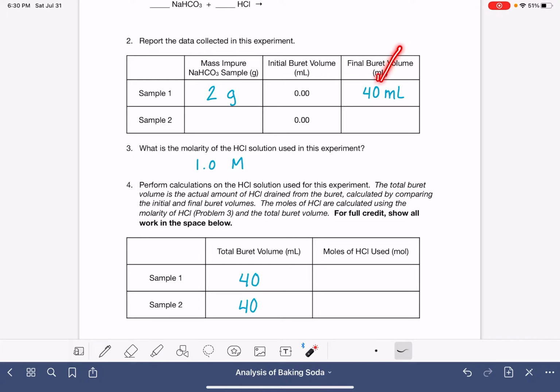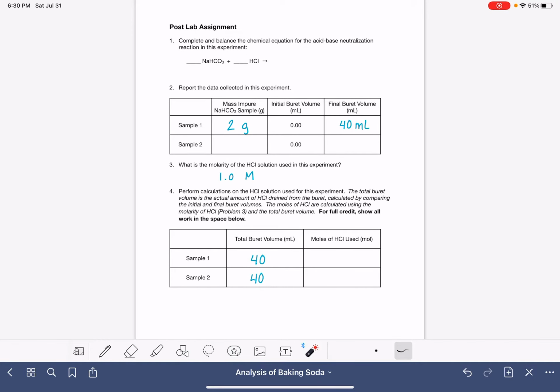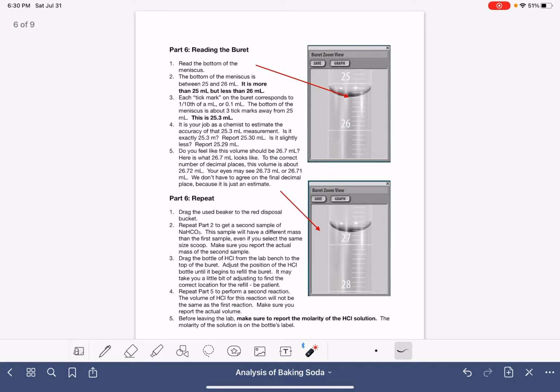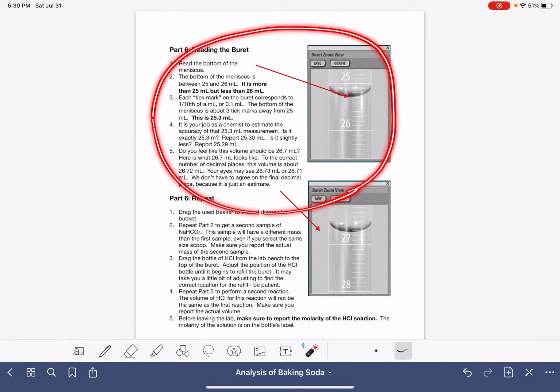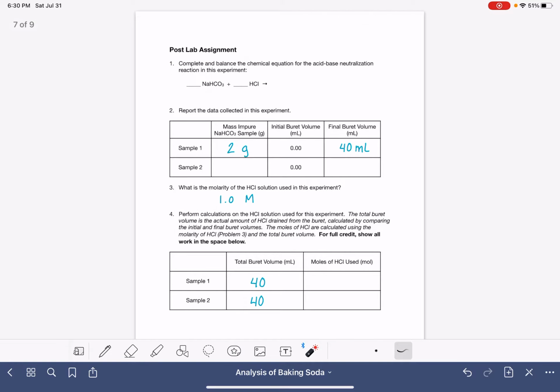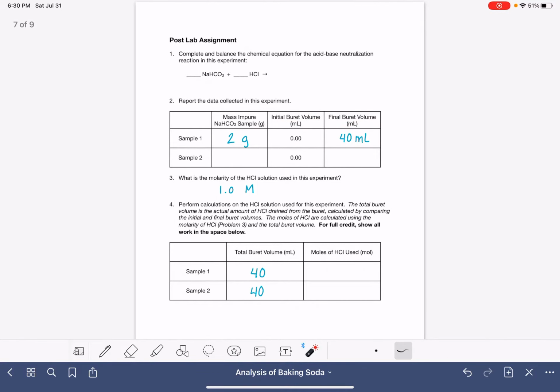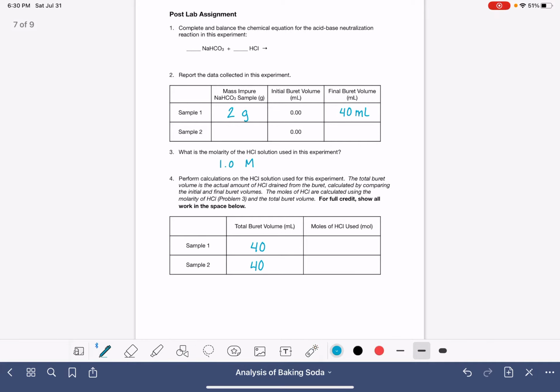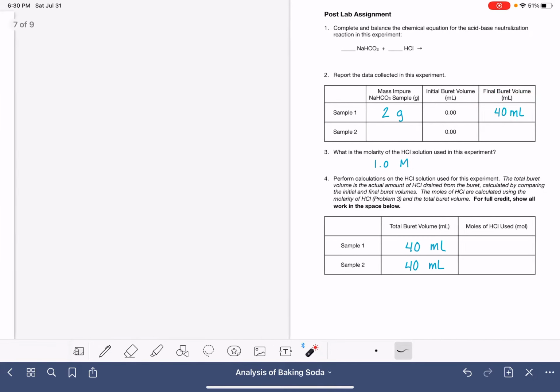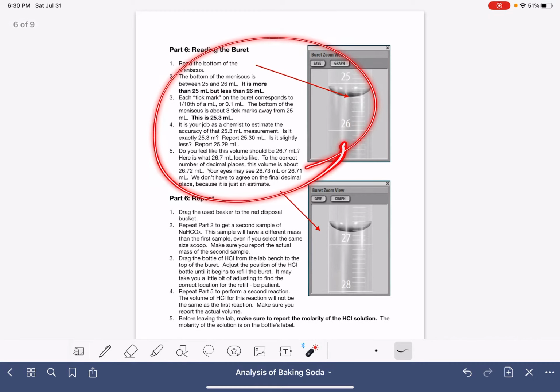The other thing I want to put as a side note here, occasionally there are some students that really struggle to figure out what they should be writing in this box, like they really want to make it more complicated than it needs to be. There are some pretty specific instructions in part 6 that tell you how to read the burette, and you read the burette exactly the way that the numbers are displayed, even though we all know that it's backwards, because it all works itself out right here in the end when we do the subtraction. So we've got our total burette volume, 40 milliliters. And again, if you're struggling with how to record this number, please either ask me or just reread this part 6.